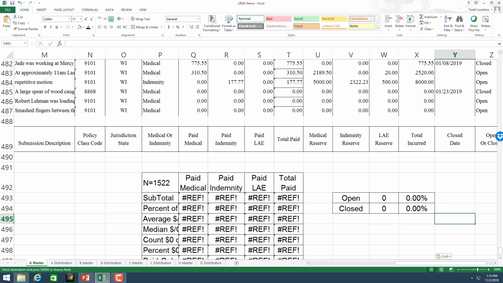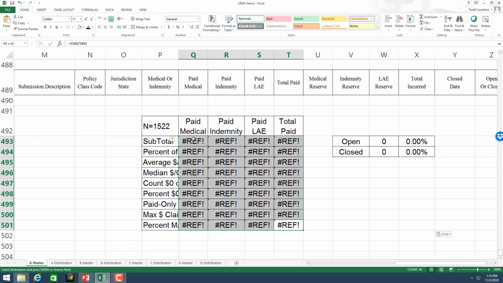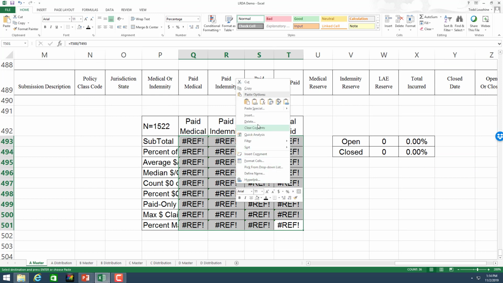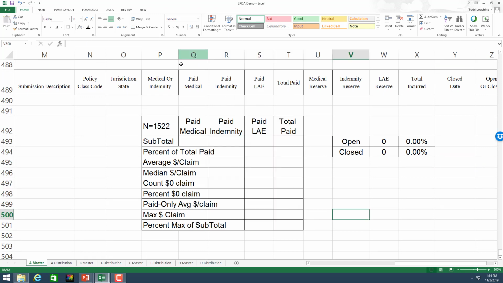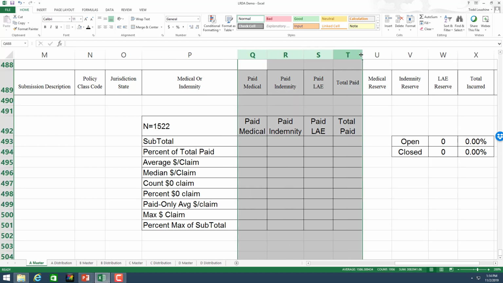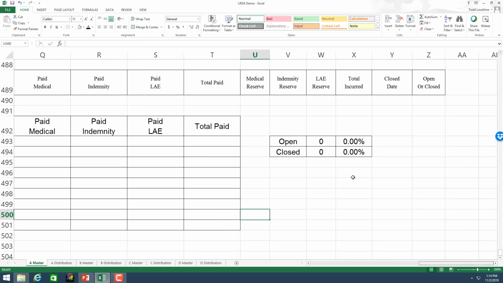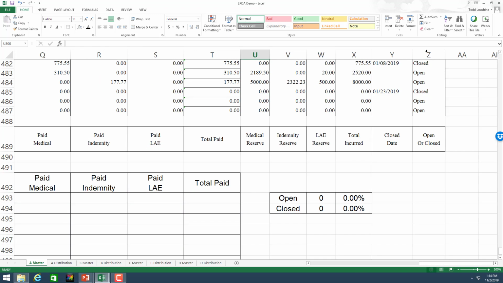Now, as you can see, it's like it has a problem with it. Of course it does, because we had built it with the data or the setup on the other table. So you have to work within the spreadsheet you have. The first thing I could do here is quickly figure out the open close. So open and closed is Z, and Z goes down to 498.